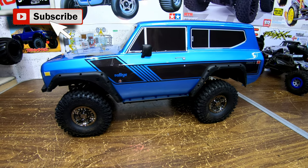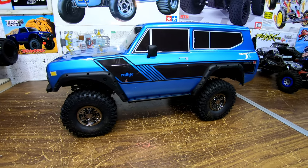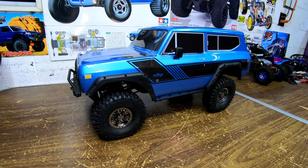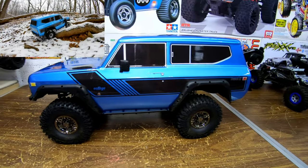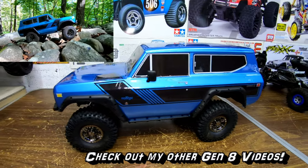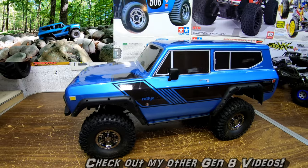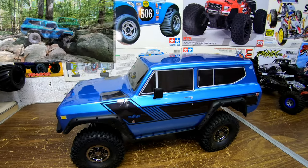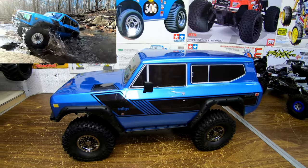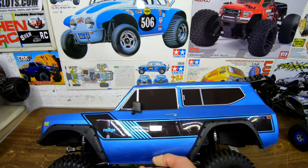I believe I've had this truck for a little over a year now, since it first came out. And this truck's been great. I ran it through snow, water, rocks, you name it, it never let me down. And I'm just going to show you guys some quick little things you could do to your truck to make it work better. But I had no problems with it. I did do a couple little things to it, and I'll show you guys. But anyway, this is how it looks after all the use.